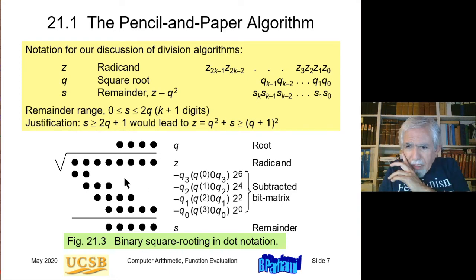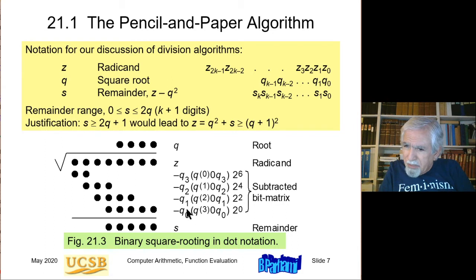And then I do that subtraction, use the next 2 bits to estimate Q1, the next 2 bits plus whatever partial remainder I have in these bits. Again, multiply Q1 by this number, which is the second partial root, the root up to here, attached with 0 Q1. Q1 is the next digit. And left shifted by 2 bits. And finally, the last quotient digit is determined by multiplying it.